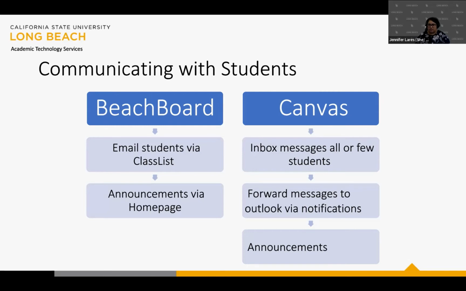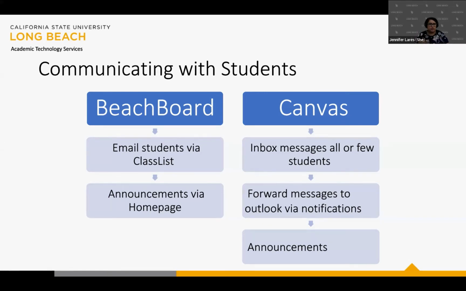And then there were also notifications that students would get in order to see any new updates and things like that that would happen in class. So that's still similar in Canvas. What's now the more efficient and a little bit better in Canvas is the inbox messages, and that would be where you're emailing students. But what's different in Canvas is that the messages stay within Canvas. You can see communications back and forth if you need to refer to anything. Beachboard didn't have a good way of retaining those messages before. This is a better way of doing that now.